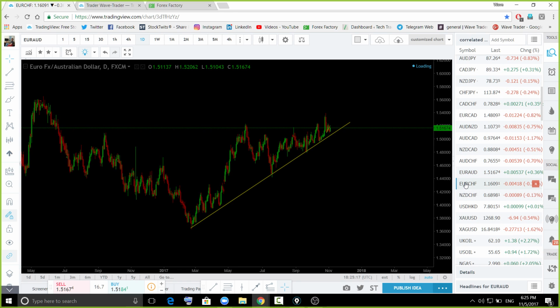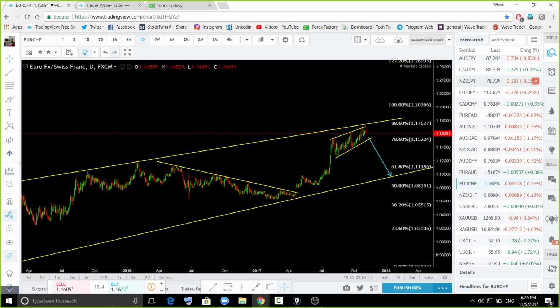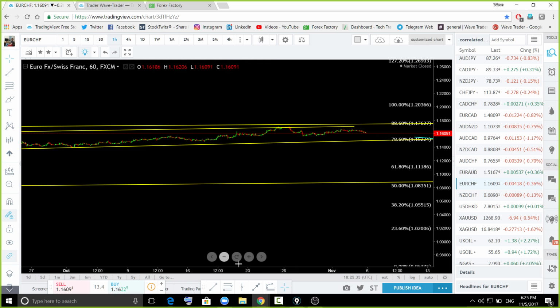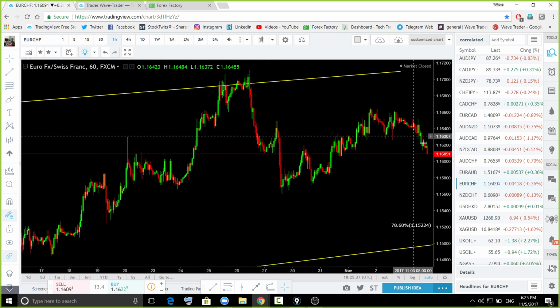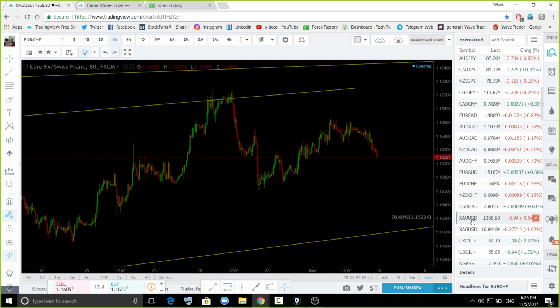So Euro CHF, similar to the previous week. Watch that top for the short, that top. That is the trade. We are having a continuation formation on the lower time frame. Last week I asked you to look for that, so it went into a bigger correction. That is your trade. All right, if this is going to continue, stay in that trade. We are running out of time, we need to be quick.